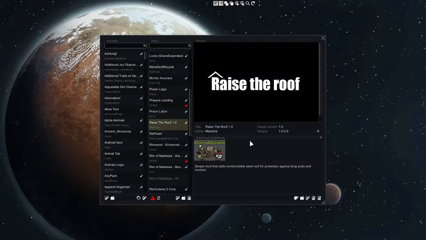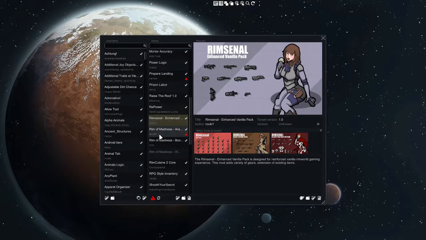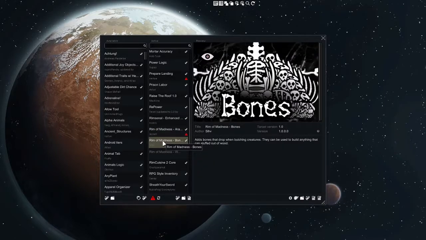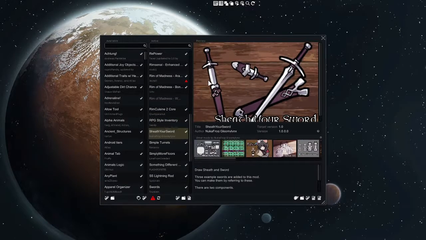Prepare landing. Raise the roof is an interesting one. For about 100 steel, I can replace the roof for certain areas, and it basically works like an overhead mountain. The RE power just changes and makes certain things go idle. Of course, it turns out I was missing the vanilla pack Rim Sentinel, so I added that in. Rim of Madness, Arachnophobia, and Bones. Rim Cuisine is neat. RPG style inventory. Sheath your sword is a pretty neat one.